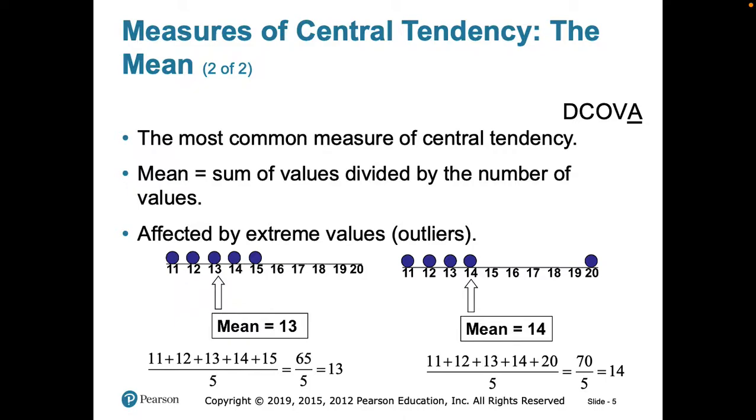So look at this example here, right? You have one value of 11, one value of 12, 13, 14, and 15. So your mean is going to be 13, right? You add all of those values, gives you 65. You divide it by the number that you have, which is 5, and then you have a mean of 13. But let's say that instead of having a 15, you get a 20, and see your mean just changed. Now your mean, instead of being 13, is now 14. Just because one value changed, it affected the mean of the data that you have. So that's one of the deficiencies: the mean is affected by extreme values, the outliers.